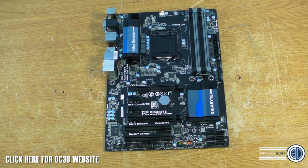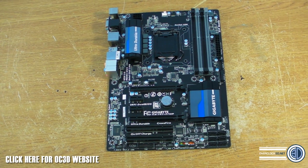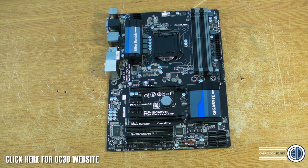Now, one thing I will say is Gigabyte's lower end boards previously did end up going blue, but they've gone all black with these now. The D3HP is going to be what you would call their main focus board. It's not a low end board, as in it's not the sub £100 category. It's going to be just over the £100 mark. Nothing's been 100% confirmed along prices yet.